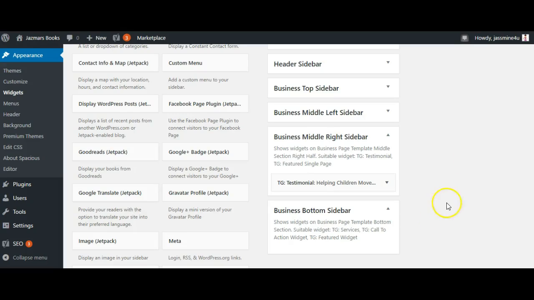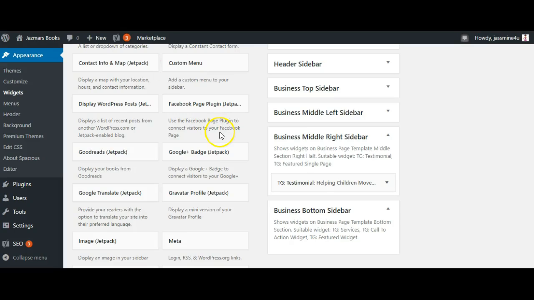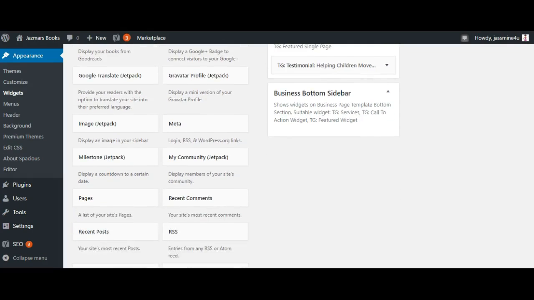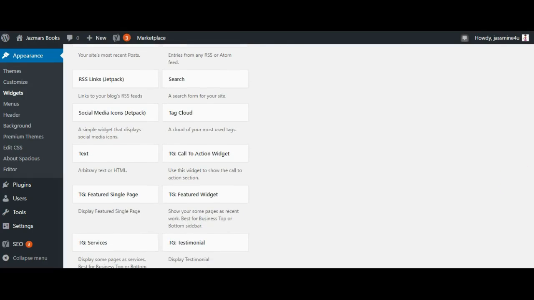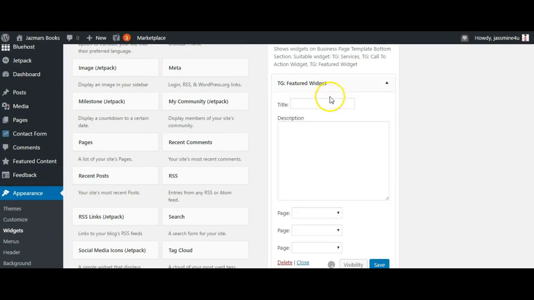Okay, so we are going to add some images to the bottom sidebar so we can get this feature of the theme added. Again, I'm going to regurgitate some of the pages that I already have. I don't have much content for this website yet, so for the purpose of this tutorial, I'm just going to add in what I already have. I did add a page, Meet Jordan, so you'll see that as one of the pages too.